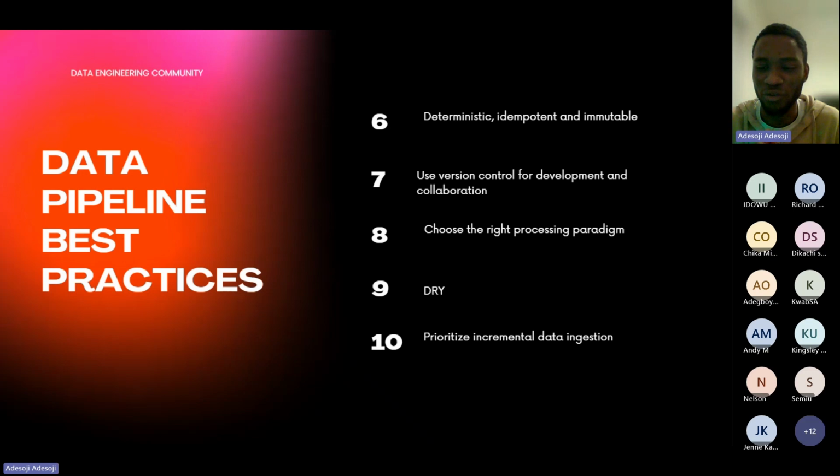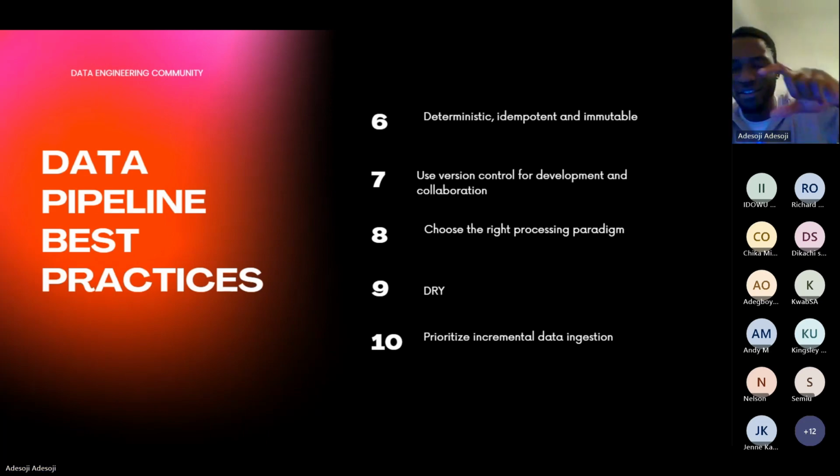I know some of us have been there before. Some of us might even be there now, whereby you track your code on your local PC. Let's say you are designing a data pipeline for the data engineering community. Then you have data engineering community pipeline. Then maybe you do another modification. Let's say you add another table to ingest into the data pipeline. Then you have data engineering community final. Then you add another thing to it, then you have data engineering community pipeline final. So don't do that kind of version control.